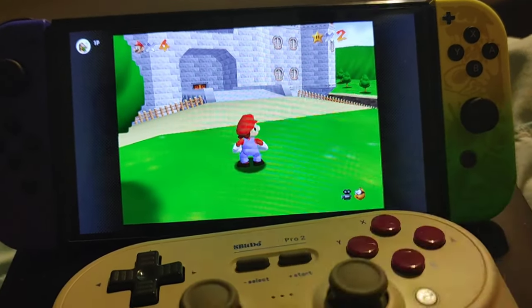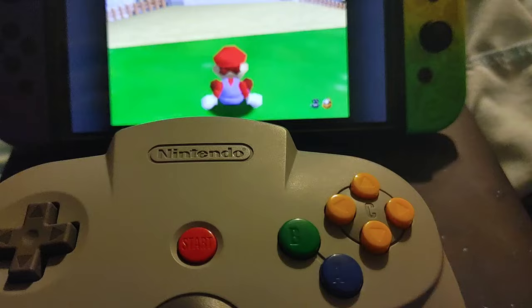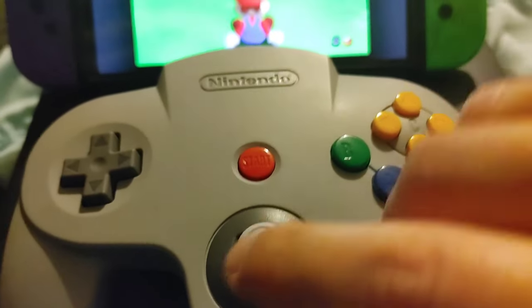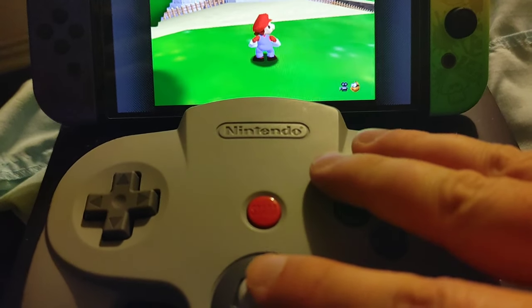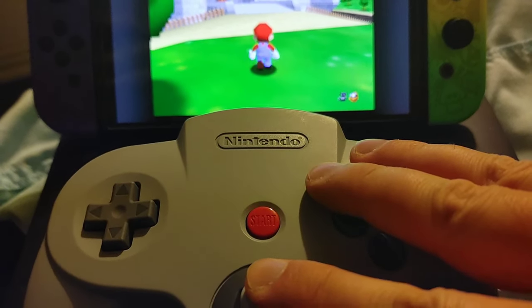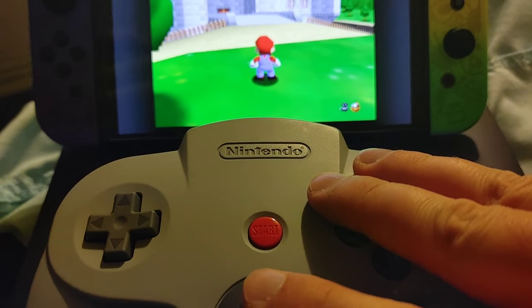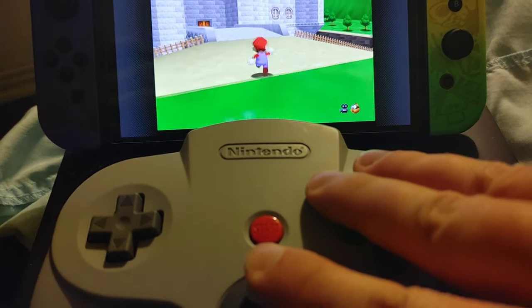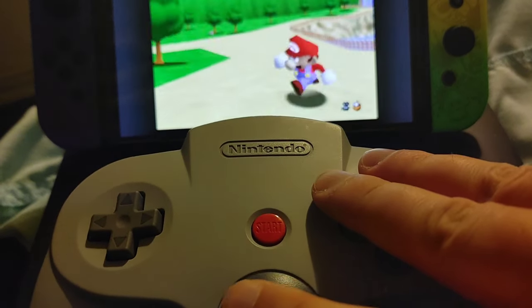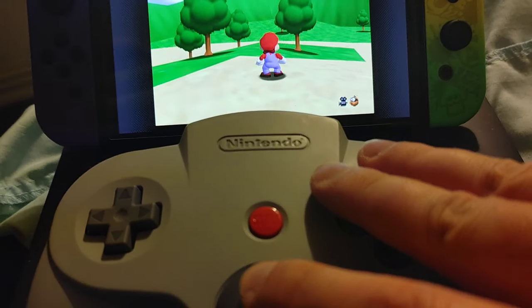For example, let me pull out the official NSO controller real quick. Okay, here's the official NSO controller. You can see on this controller there's almost zero dead zone. Well, actually there is a little bit still. So it actually feels pretty similar to the 8BitDo controller. Long story short, the sensitivity on that other controller does feel really good.